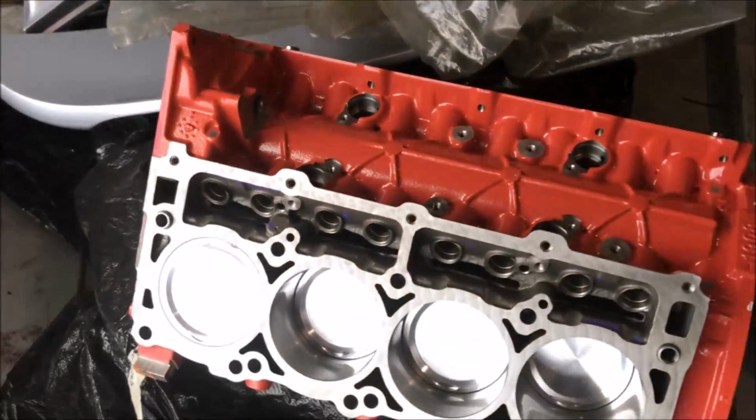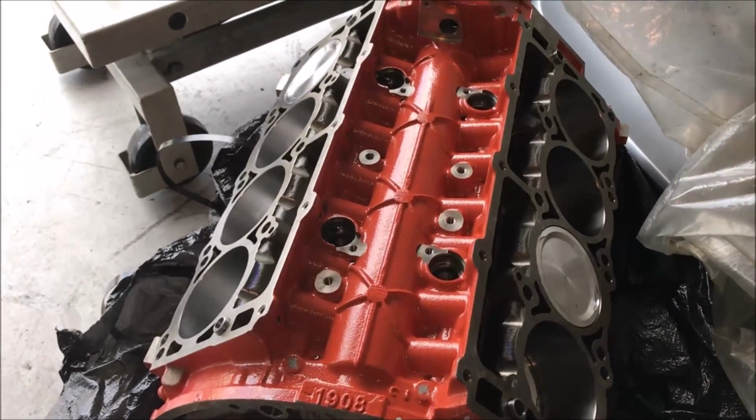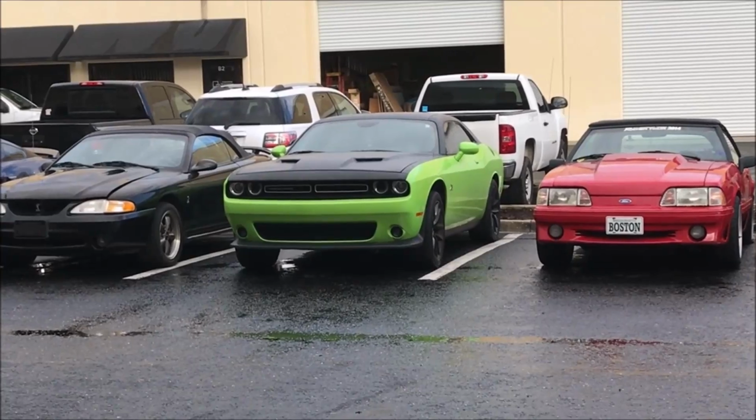I also understand that the heads just came in, so we'll be able to go inside and take a look at the heads. Here's a look at the block. She's looking pretty good. We're going to install it in the big Mopar. Try to bring that to you guys.